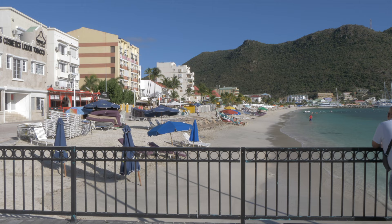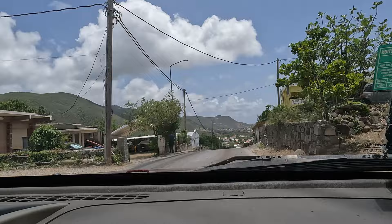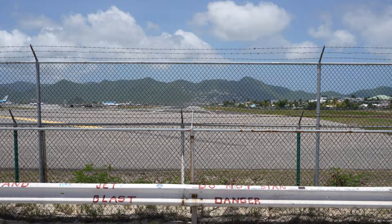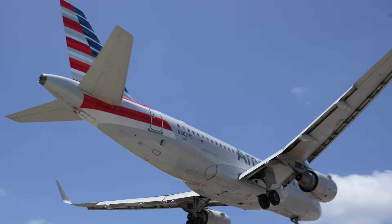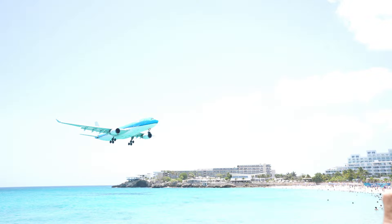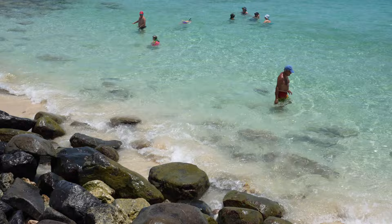Instead of taking a traditional excursion, we decided to rent a jeep and go see the island at our own pace. One of the things we really wanted to see is Maho Beach. This beach is world famous for its location at the very end of Princess Juliana International Airport's runway. It's one of the most unusual beaches on the island of St. Martin — planes land right overhead and it almost feels as if you can reach up and touch them. They have a restaurant and bar with good food and drinks, and they display the arrival and departure schedules for planes so you can prepare to get that perfect photo or video. This beach is very small and can quickly get crowded, but if you're in the area, it is a must-do.